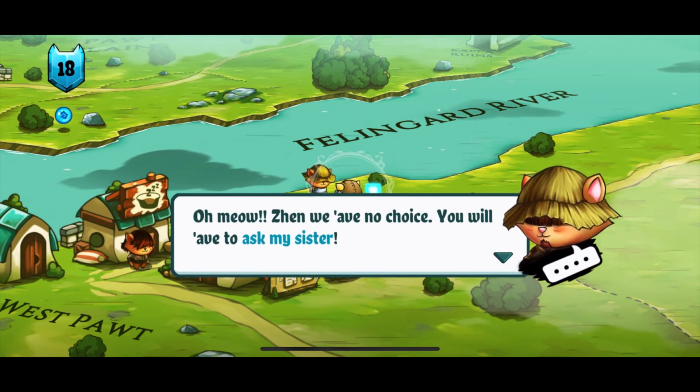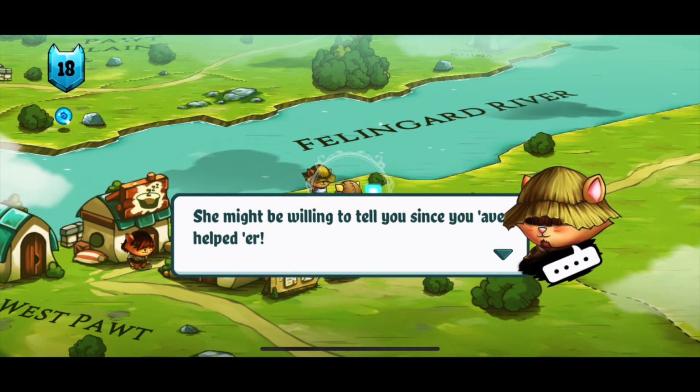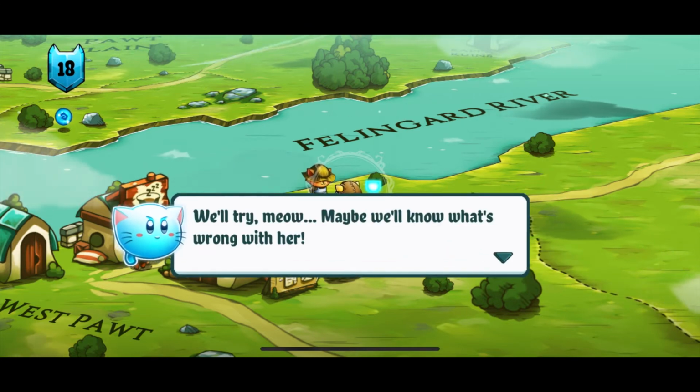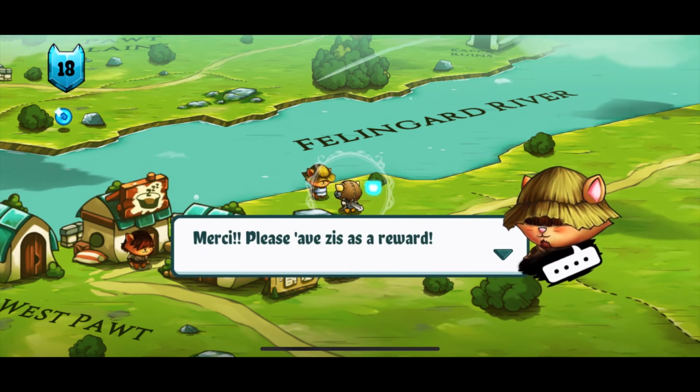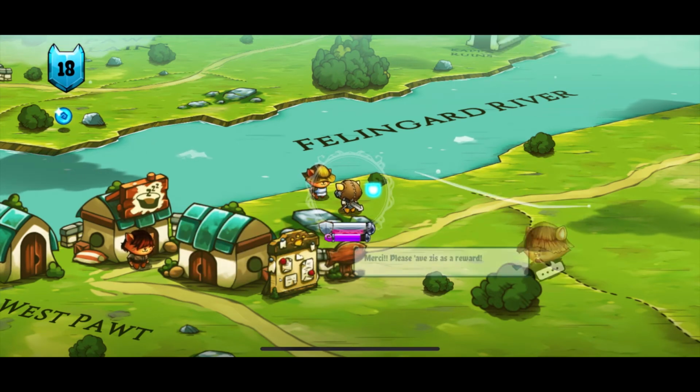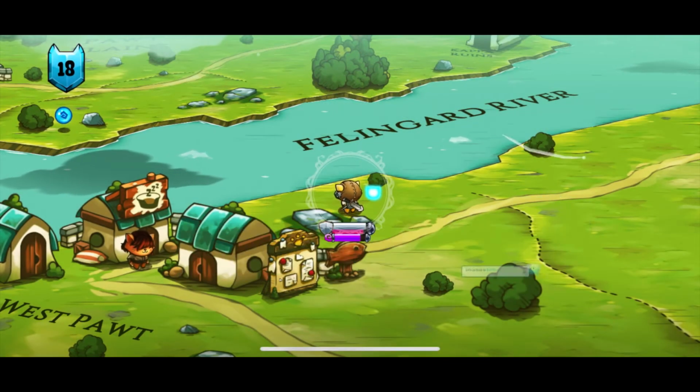You will have to ask my sister. She might be willing to tell you since you have helped her. No time, Mia. Maybe we'll know what's wrong with her. Merci. Please ask this as for what? The major stuff. Let's go back to his part.